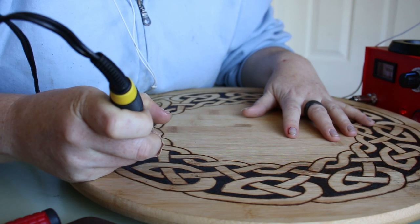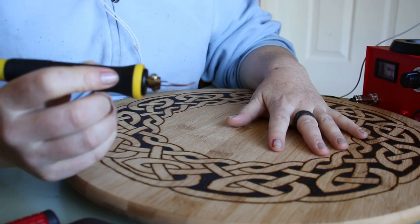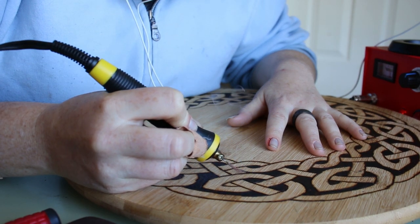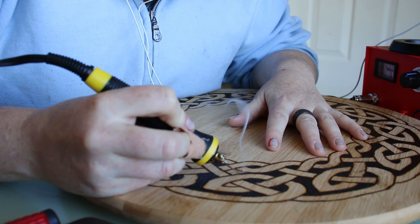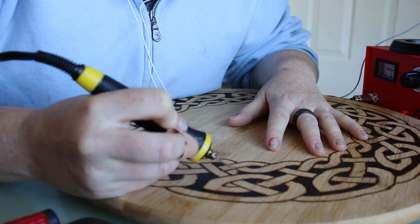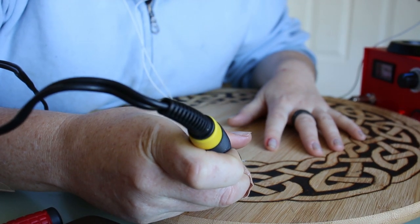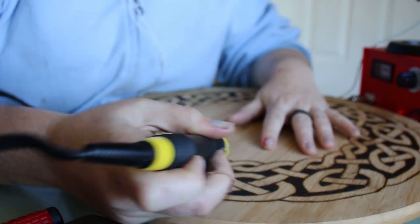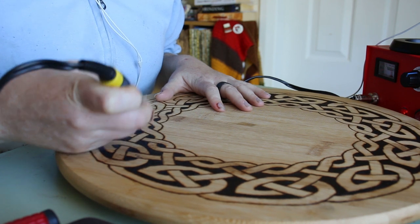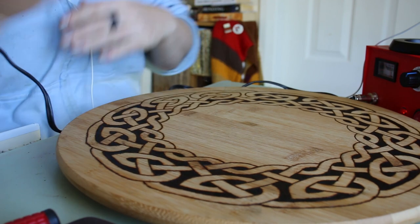This particular design took a lot of work. It's quite a tricky one. I find my birds and my lion and my animals and stuff to be much easier to woodburn than a strict pattern like this. This is very much, you have to do it right. You can't just wing it. You have to colour in between the lines and really follow the script of how to make the artwork.